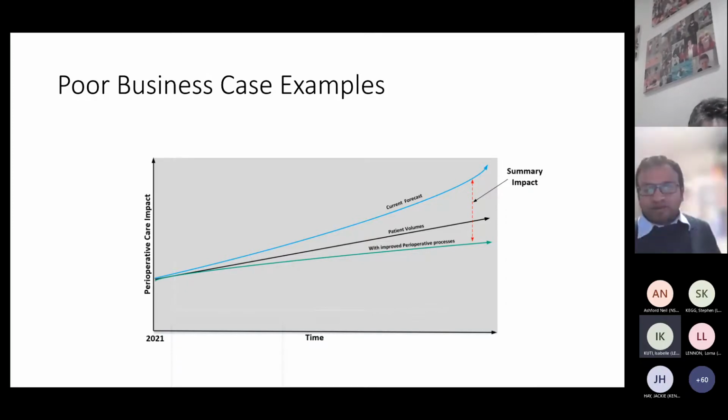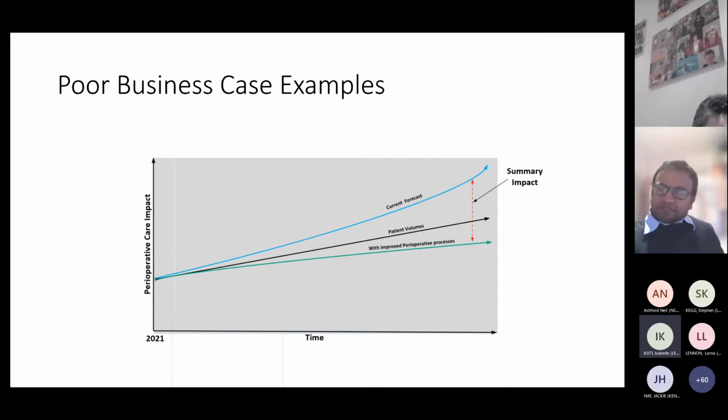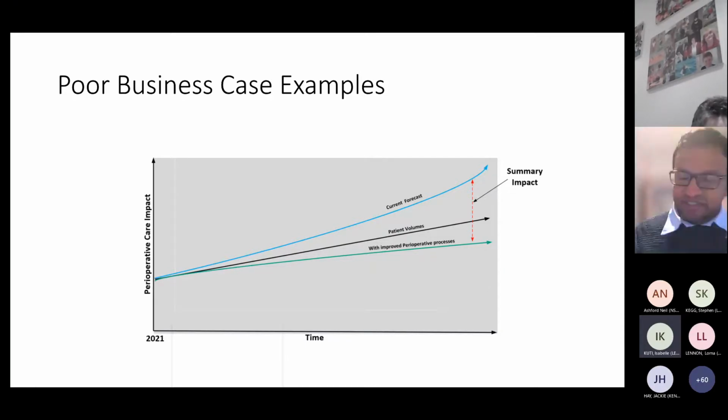So just be wary of the data you put in, and make sure it's accessible to other people to read who may not have the understanding. I mean, as an anaesthetist, I don't know what that means. I certainly wouldn't expect anybody else who's not an anaesthetist to know what that means either.